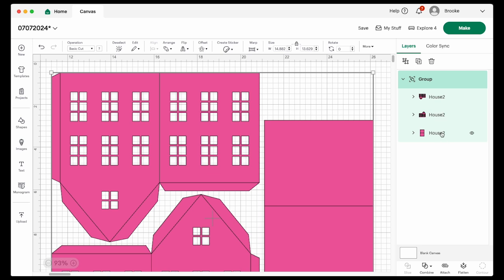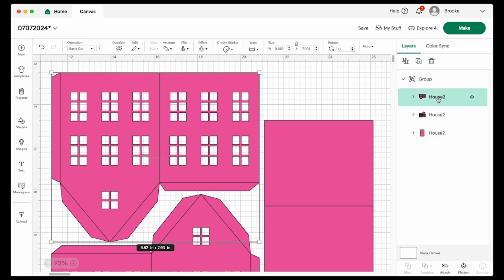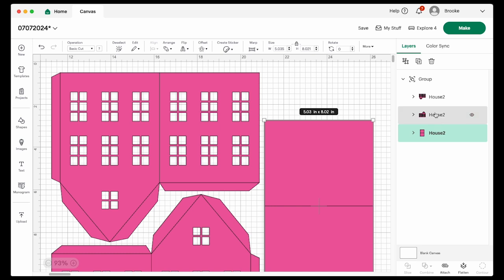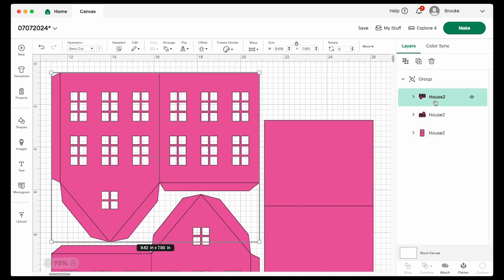I have all of your layers as their own piece, and I do this because I used to set them all up per mat, like per 12 by 12 mat or an 8.5 by 11 mat. I thought that was easier, but then a lot of people were like, why are there so many different files? Why isn't it all in one? So I'm assuming other SVG makers put them all in one, and it is, I guess, easier that way.